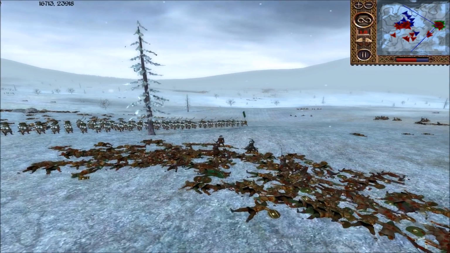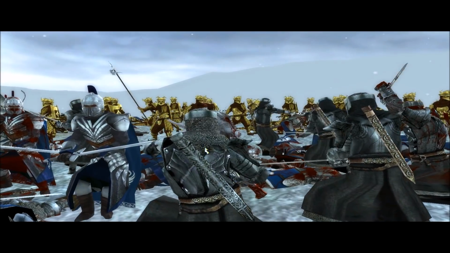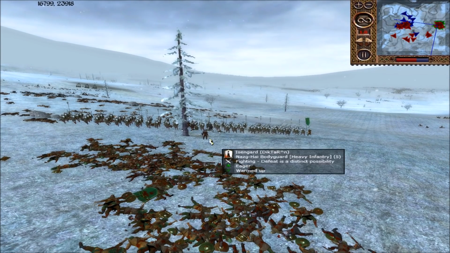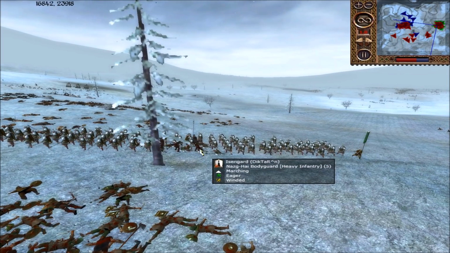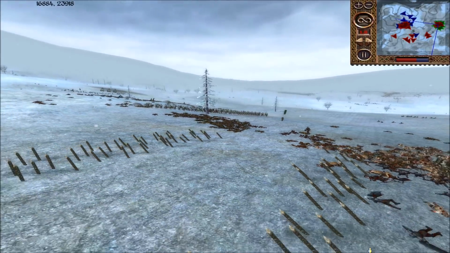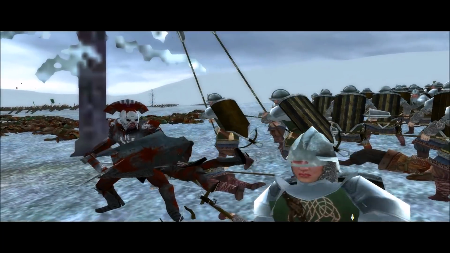You can see there's actually 5 Nazca bodyguard left. Looks like they took a pretty brutal charge. There goes the Dol Amroth general. I am going to actually have to run away my gatekeepers, because even 5 Nazca bodyguard will be able to do a great deal of damage to my crossbows. So we'll have to run them away. However, I will be able to go back into the fight fairly quickly.